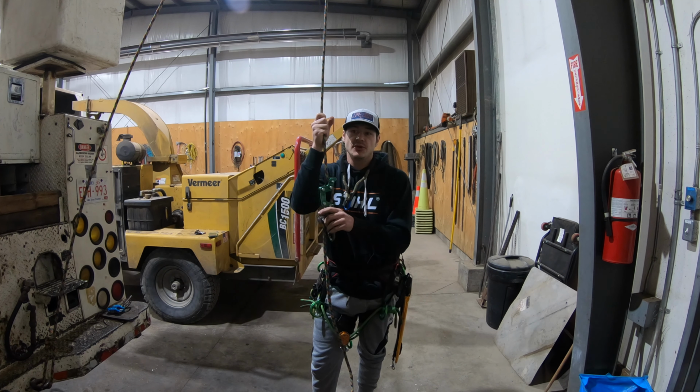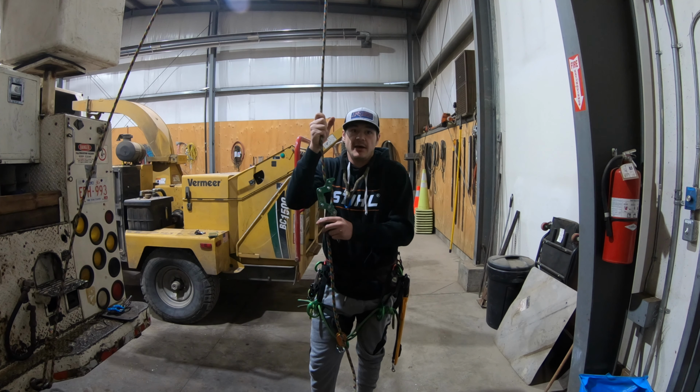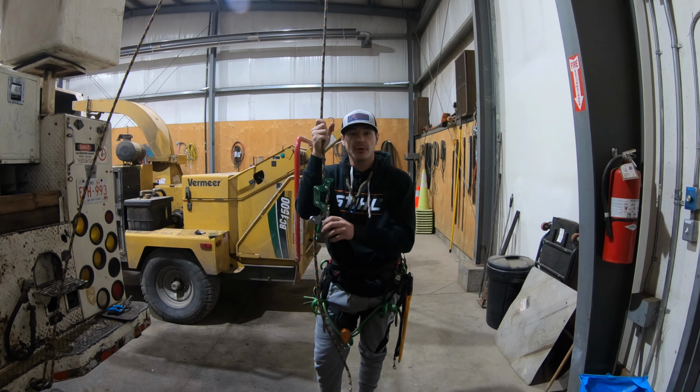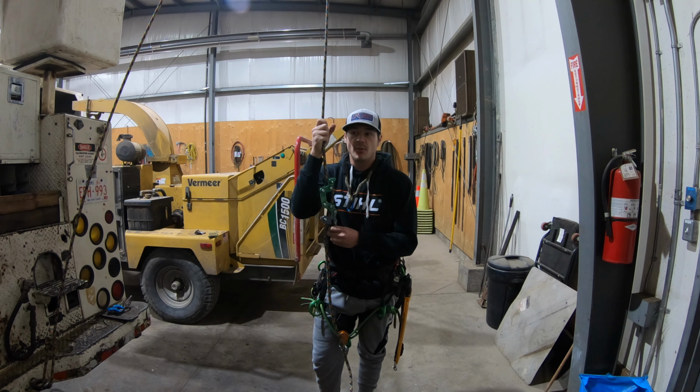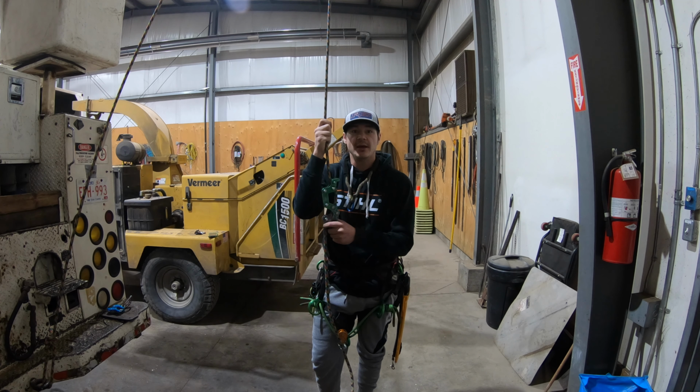I honestly, truly believe these are the boots for everyday tree work. I love them. Personally, I think they're awesome. They're light, they're comfortable, they're waterproof. They're easy to hook up your gear to climb on. I don't see what more you could want other than a little bit more durability, but there's sacrifices that have to be made.